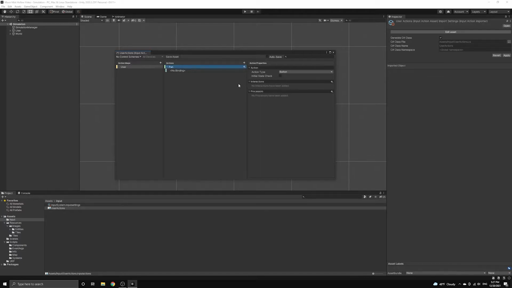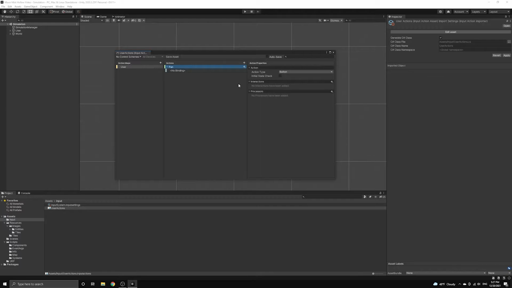Each binding is a way for us to connect this action to a specific device that can trigger the action. Each action can have multiple bindings that are triggered by different input devices. We want this action to control the pan of the user camera. This action will allow the user to move the camera in all 4 directions over the map. So we want this action to produce a 2D vector like a joystick or a directional pad on a controller.